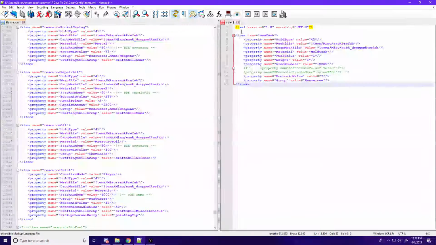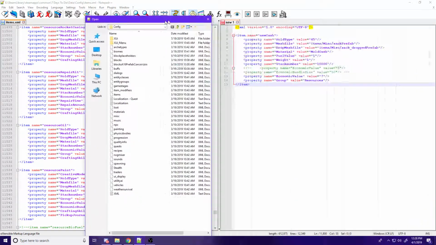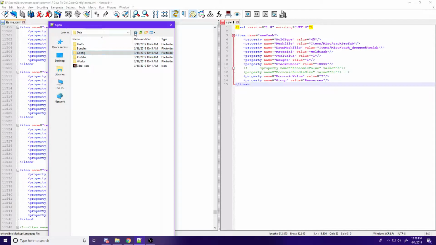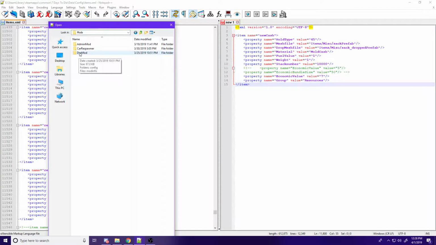The new way is to do XPathing. And to do XPathing, we are going to come over here to a modified file. So we're going to go up one more. We're going to go into mods. And let's pick the car spawner. So I'll go into how to set this up in a minute. Actually, let's do that right now. Let's do it from scratch.